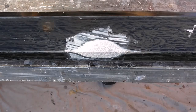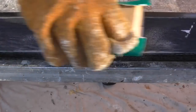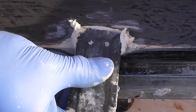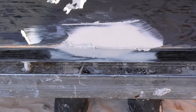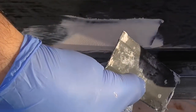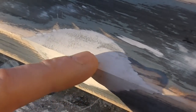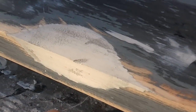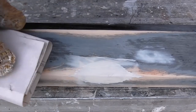Once this is dry, 120-grade on a block — rub this down. Once you dust this off, repeat the filling process again. That's the second layer of filler sanded back. It takes about 30 minutes for this to dry. So one more layer of filler, light sand, and then it's ready for painting. That's the last fill now — 180-grade on the block for the final sand.